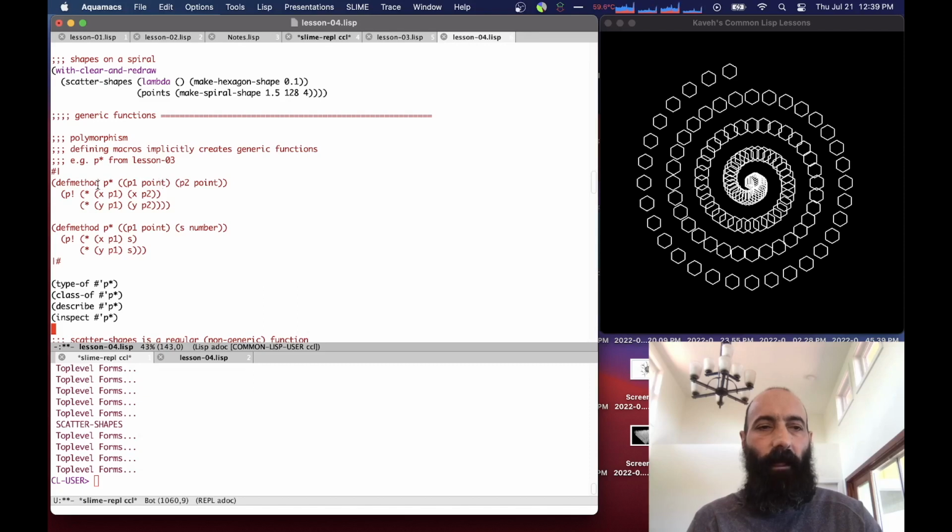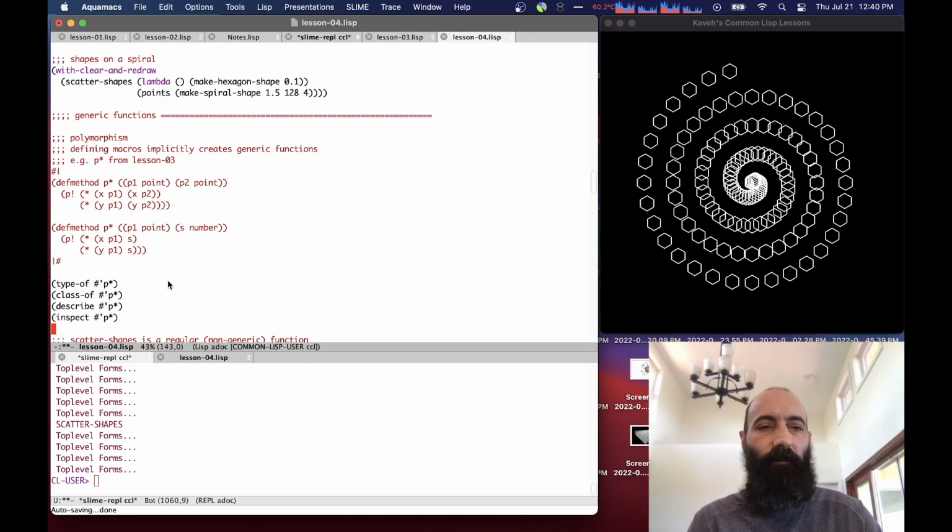For example, in lesson 3, we had the point multiply methods that had two signatures: two points, or a point and a scalar number. Now in Common Lisp, when you define a method, it actually creates a generic function which then stores the methods inside it, and when you call it, it looks at the types of the arguments you're passing, and decides which of its methods actually gets invoked.